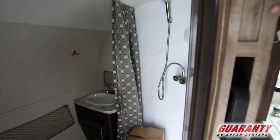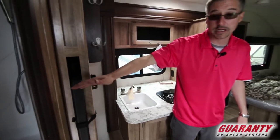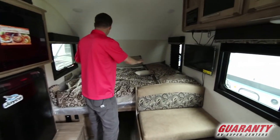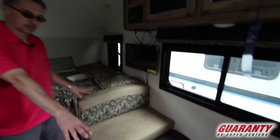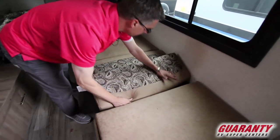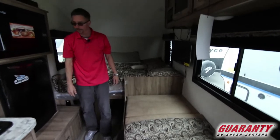As we move through, you can see they also provide an additional table here for using outside, which is just a great thing to have, nice little feature. Got the bed in the front, big bed, plenty of room. Got a TV here, good sized dinette here, which is currently made down basically into the bed, the second bed, so you just move these cushions in and then you've got a second bed there.